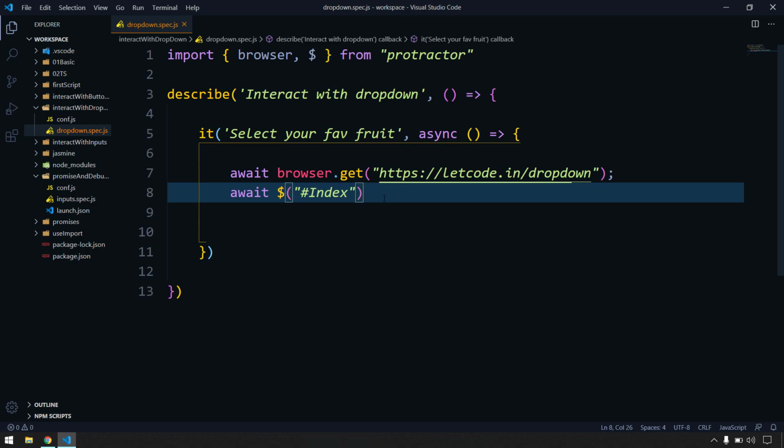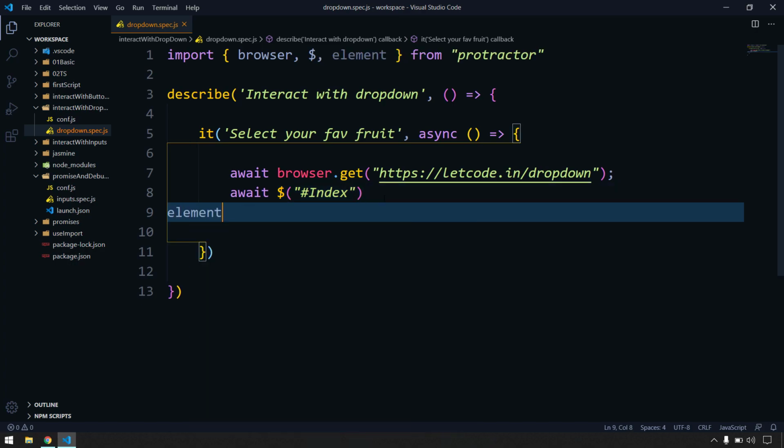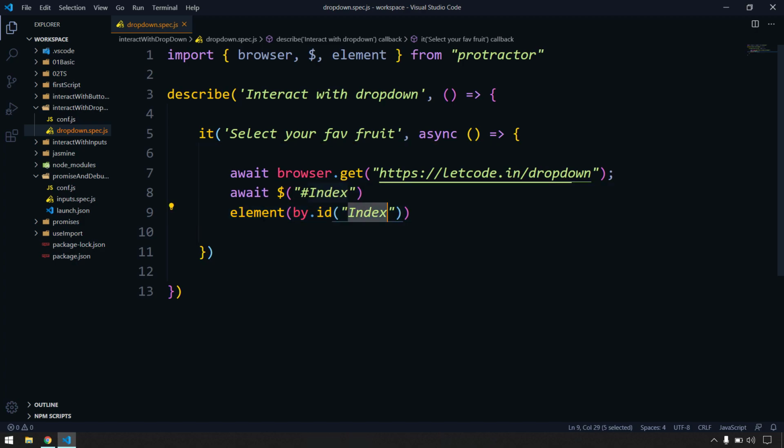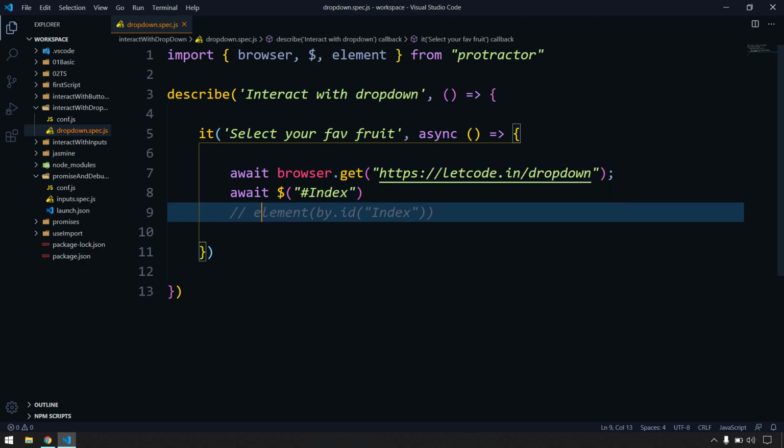This is again equivalent to element followed by dot id, and within the id we have to pass this index. So both are technically the same. The only difference is that you have to specify the id within these lines, whereas we are using this dollar symbol, which is like a shorthand operator for your CSS locator. Okay, that's fine. Now let's move on.